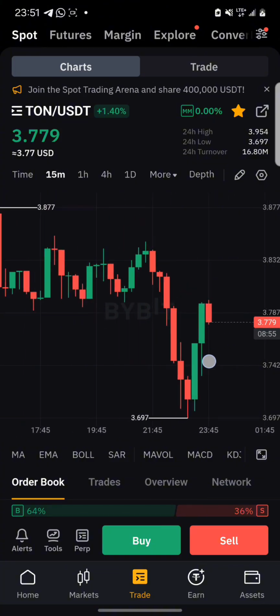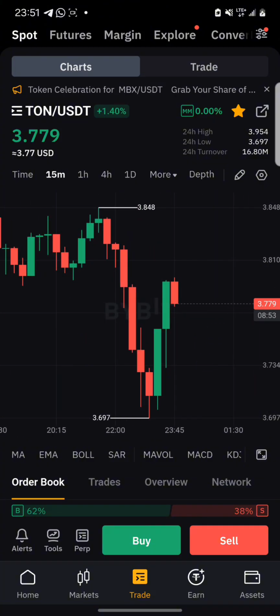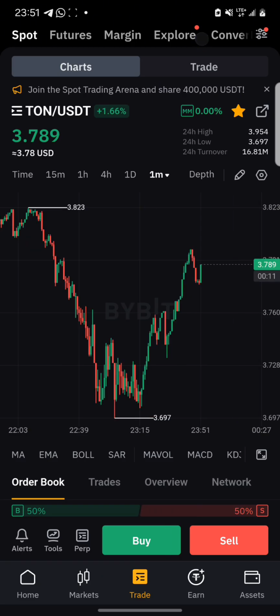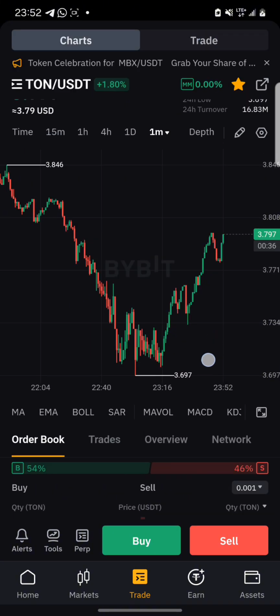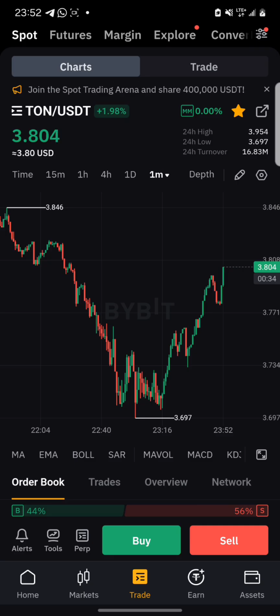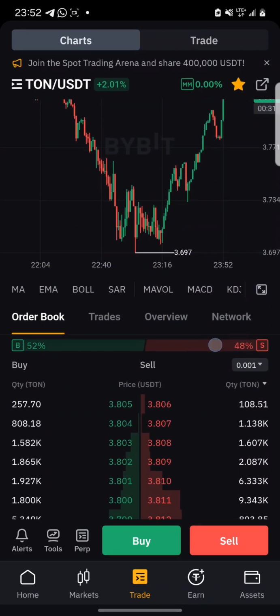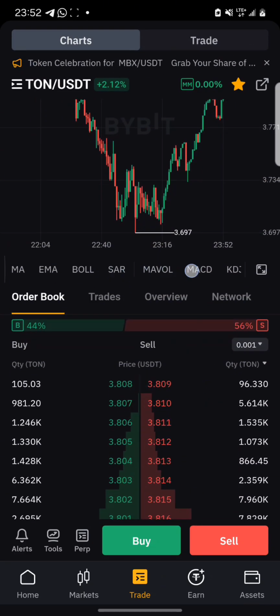The time is 11:50 p.m. now. That means once today is over, a new candle is going to form. So the candle you are seeing is representing the time frame you selected. So that's time frame for you. We are going to discuss more about time frame when we get to the technical analysis class.